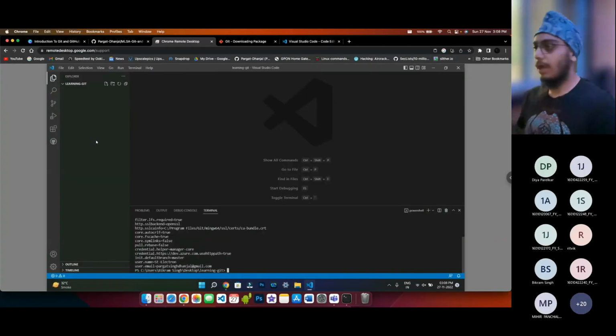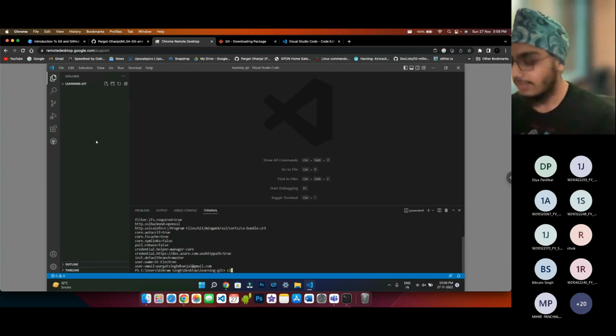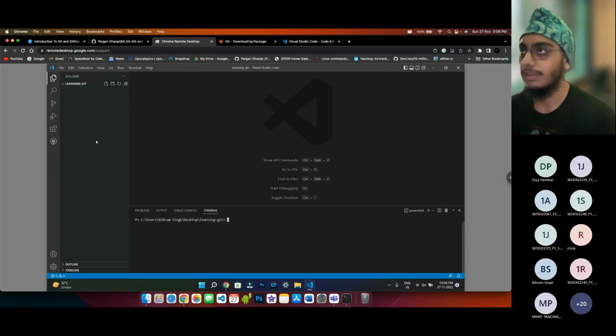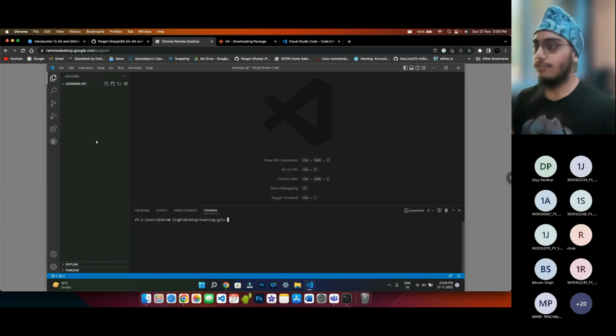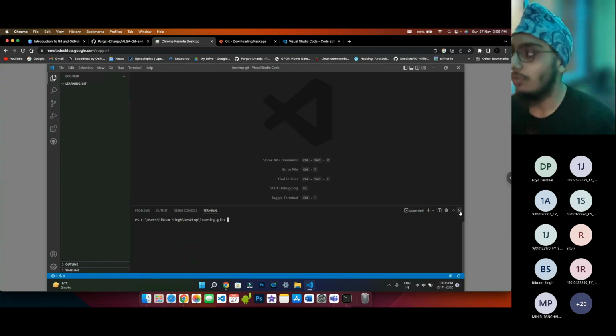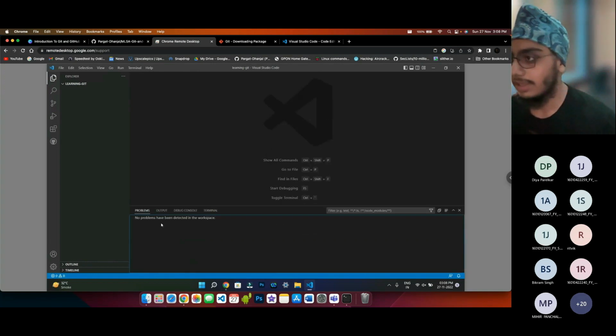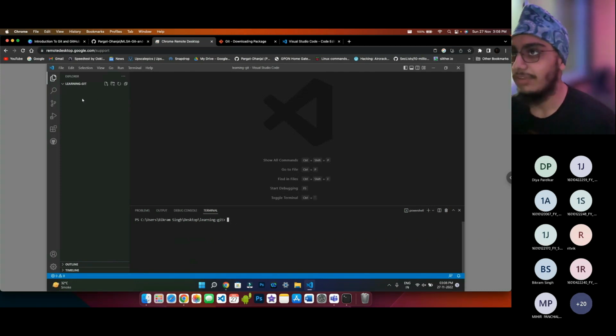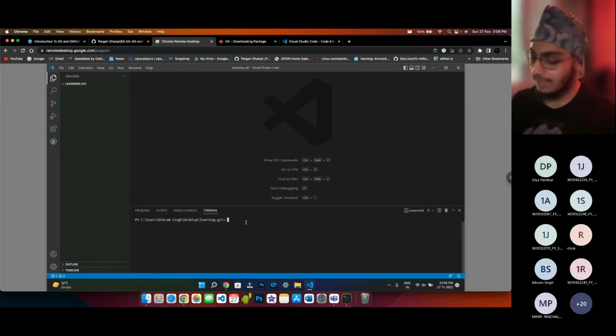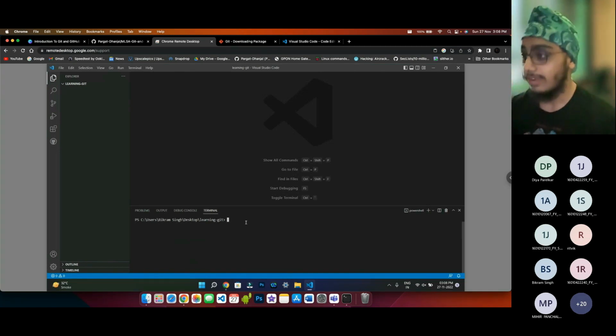Okay, so now what we'll do is initialize this repository as a Git repository, and I'll teach you the command for that. Firstly, whenever you open the terminal in VS Code by clicking over here and then going to terminal, it automatically opens in the current working directory. So the folder I opened here is the same folder where the terminal opens. To make sure what I'm saying is true, we'll print the working directory using the pwd command, and you can see over here.